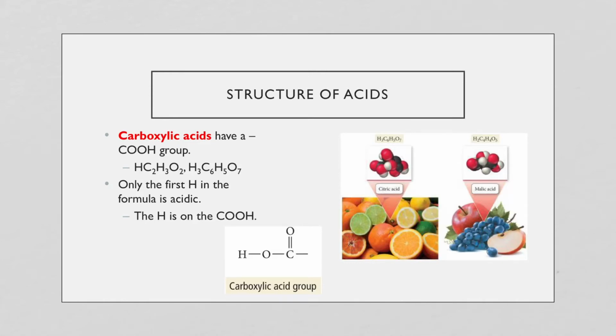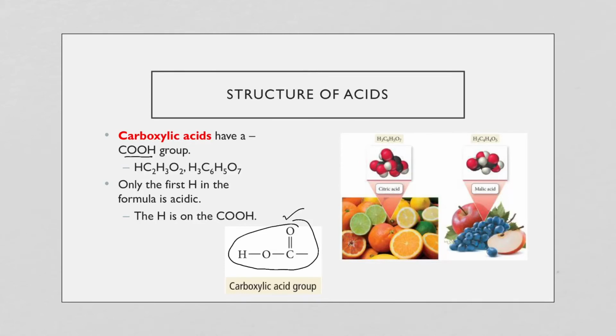And these are acids that are found in nature typically. Most oxyacids and binary acids are acids that are not found in living beings, right, or plants or animals. Those are typically carboxylic acids. And what sets a carboxylic acid aside is its presence of this carboxylic acid group, right? Sometimes called a COOH group.